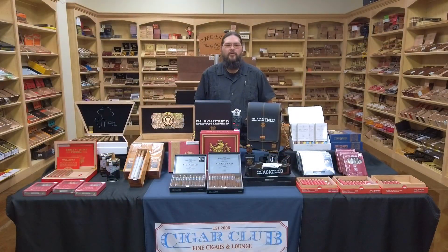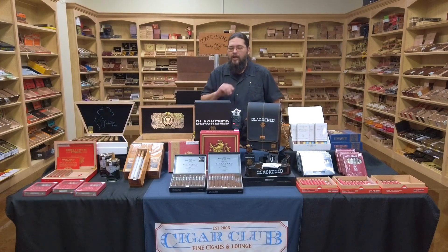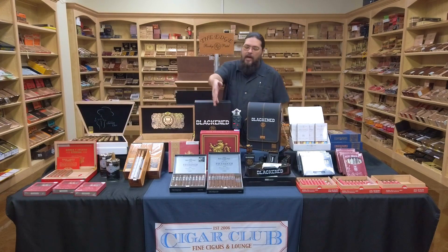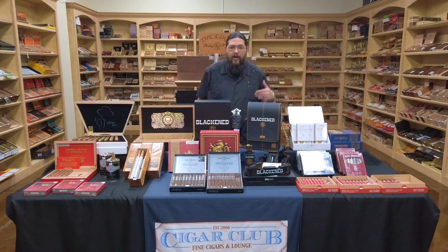Good afternoon and welcome back to the Humidor Report. Justin here from Beaumont's very own Cigar Club. A little something new to us, while not necessarily new, but since its original creation it's got a new look to it, and we finally brought it into the humidor here in Southeast Texas. You'll see here with the black and silverish boxes and bands in front of us — this is the Rocky Patel 15th Anniversary, celebrating 15 years of business for Rocky Patel.